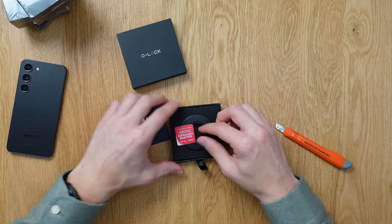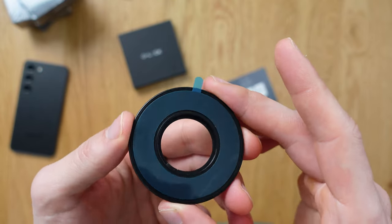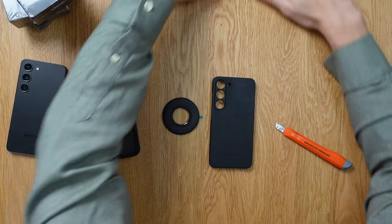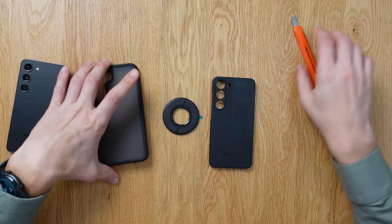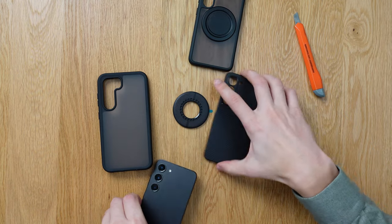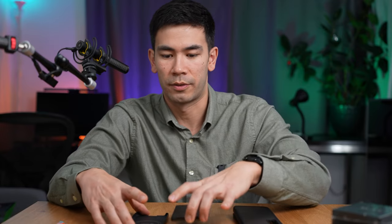These stickers are not too expensive. It has a very interesting design — I'm very curious about this — and there's a sticker adhesive on the back. Putting on the sticker can be a little bit tricky. What you've got to do is align it so that your Qi charging does not get interfered. That's another thing I want to test: does this affect your wireless charging on your phone? We'll find out.